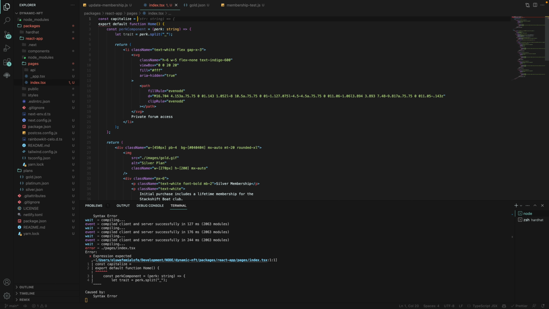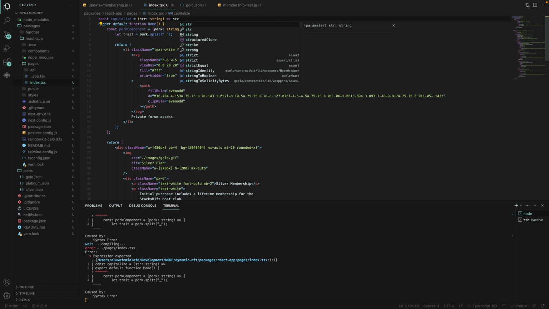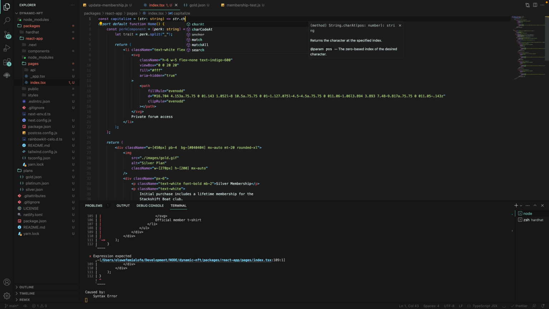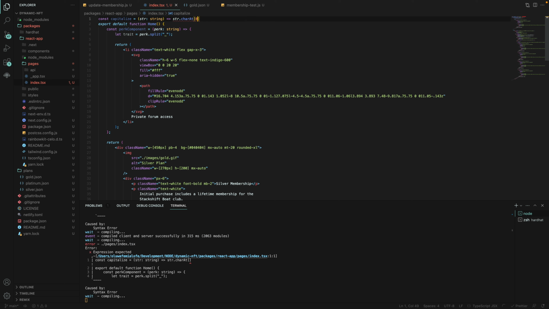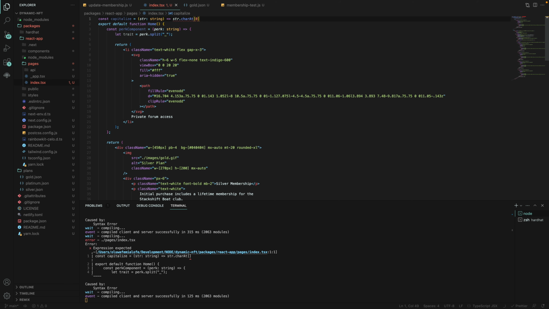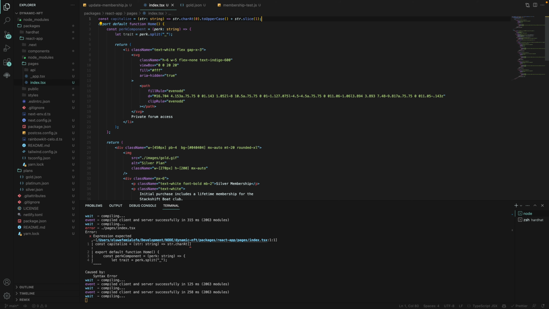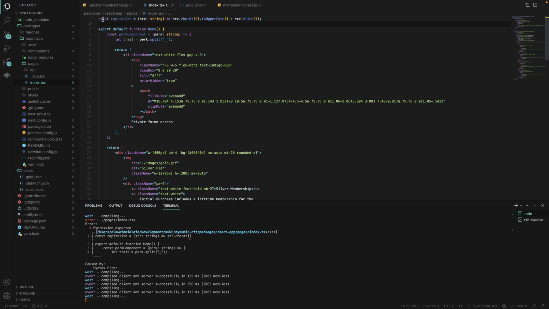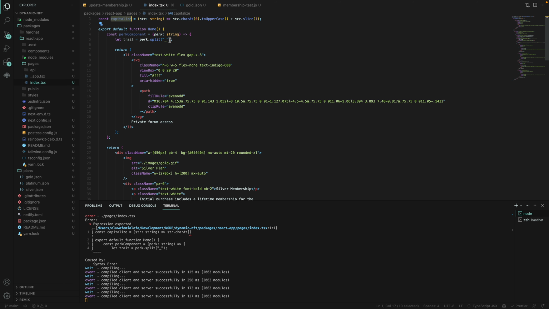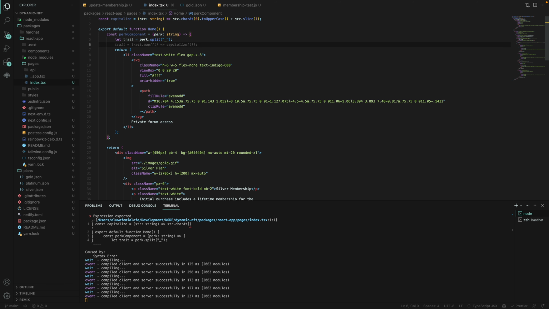It takes in a string and returns str dot character at zero to uppercase, plus str slice one. Yeah, that should do it. It still looks a bit cleaner than writing it all together there. Anyway, just my thoughts.